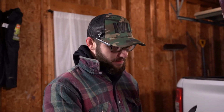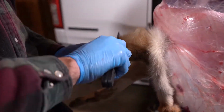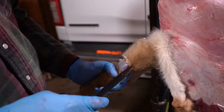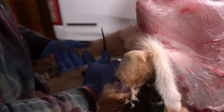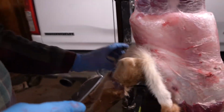Before you get too far down, you're going to want to do the same thing you did to the back legs on the front legs. Wring them out. It can be a pain if you get too far along, because it's wrapped over the legs and you have to dig back up through. So right now I'll just go around below the elbow here. Just wring it completely. This one doesn't matter if you cut the tendons. That way when we get down, it'll just pull right off. Same thing on the other leg, and they're good to keep going.